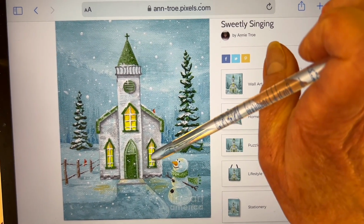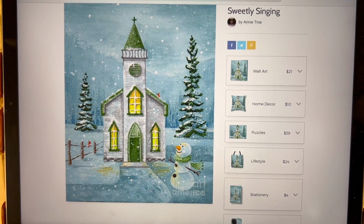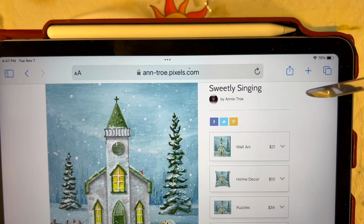I am thinking instead of yellow inside the church for the light, the glow coming out, that's one thing nice too. There's a little yellow on that snowman. This is my print store, just in case you're wondering what the heck I'm showing you.